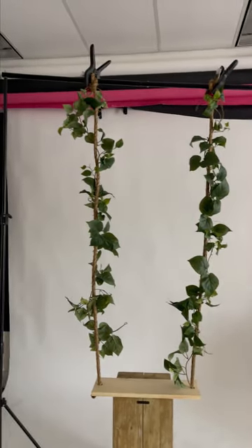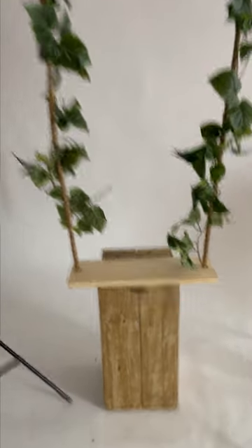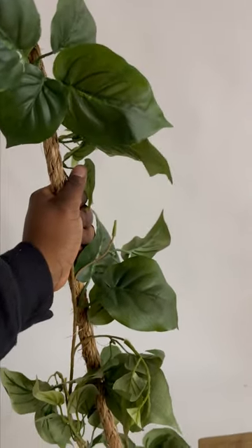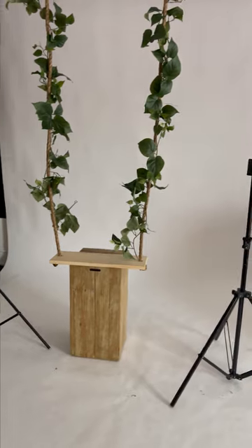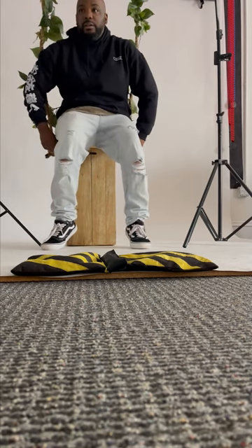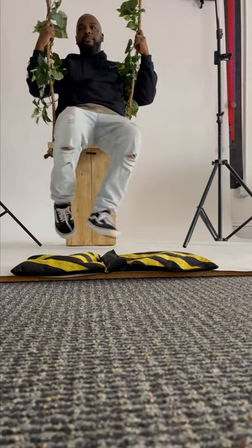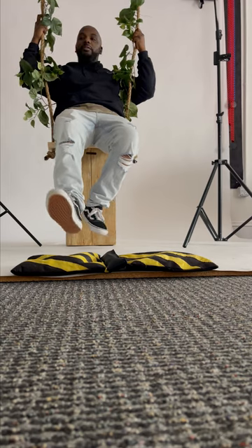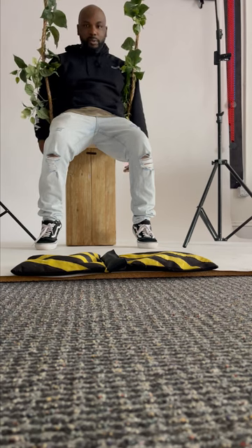They just have to remember it's on a pole that will be pulled down if they try to put their weight on it. So you can't put your weight on it, but if they're sitting they can definitely hold on to the pole — it's really sturdy and you can move around. I'm gonna sit there so you can see what I mean. I'm 200 pounds and you sit here perfectly fine. They can move around, take their feet off the ground — just remember no weight up here. You can pull down a little bit to make it look like you're swinging, and in Photoshop you just erase the support. Boom — swing.